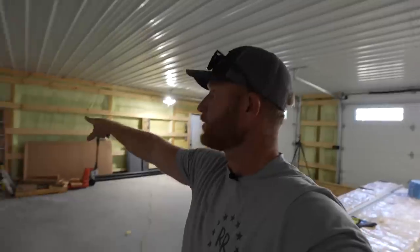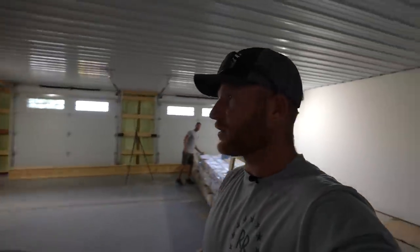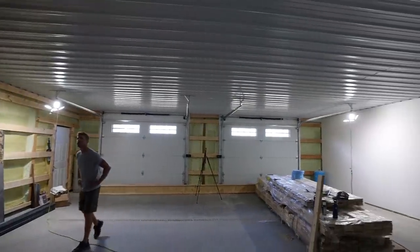All right, we got the ceilings done here in the garage, both in the main garage area and the two rooms back here, and now the next thing we'll do in the garage is we'll finish off these walls. We're actually going to be using leftover smart side. This definitely cleans up this room, makes it brighter, even though there's no permanent lights in here anyway. It's still a lot nicer to walk in here with a nice clean ceiling, just makes it feel a lot closer to being finished. It does look nice. It brightens it up anyway.